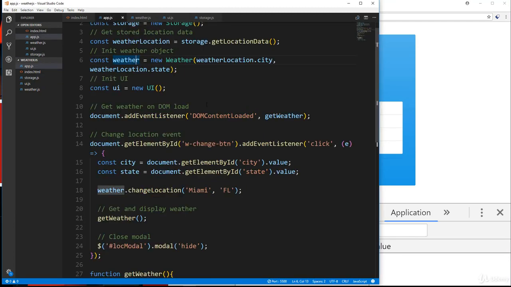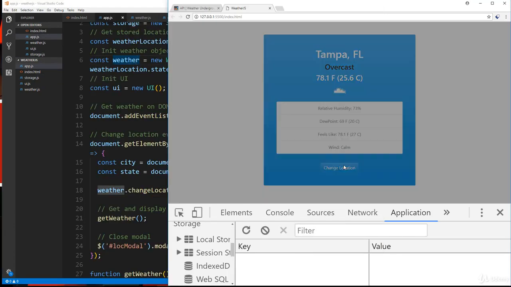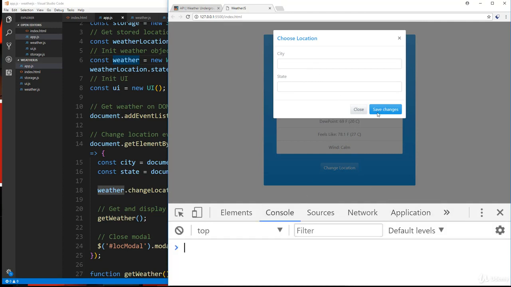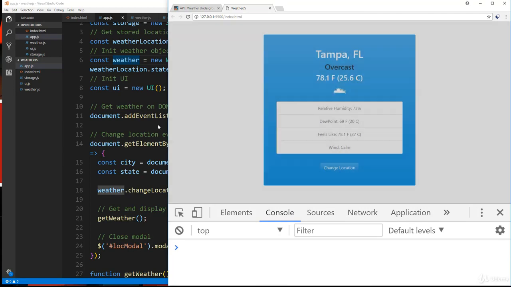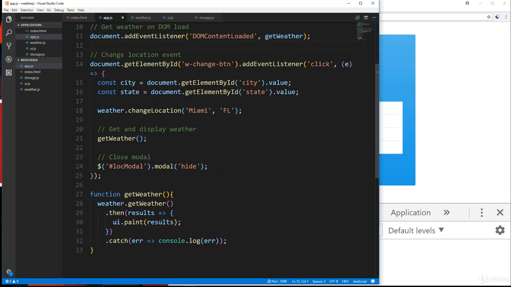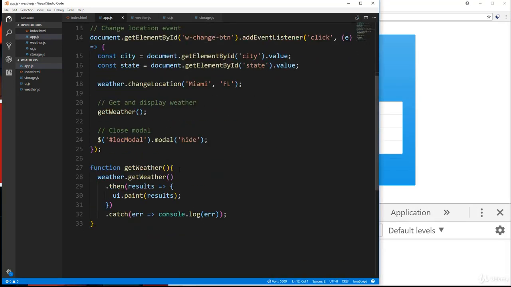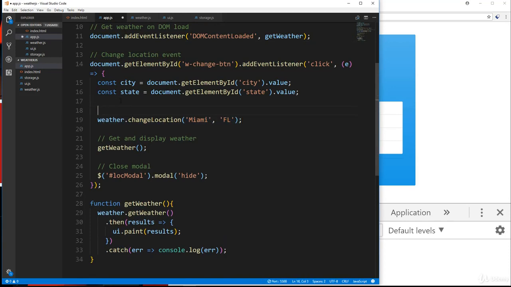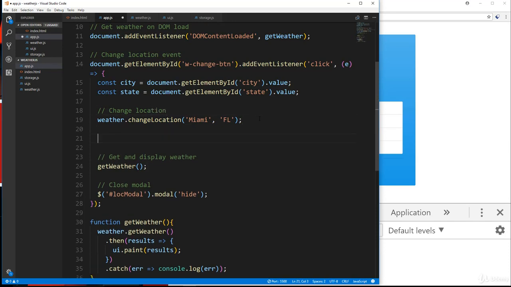So now, when we actually change the location, that needs to persist to storage instead of just updating the UI. So to do that, we'll go down to where we change the location, which is right here. Let's just put a comment here. And then we'll go right under it and we'll say set location in local storage.